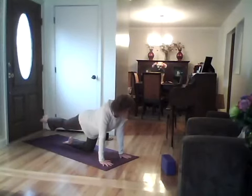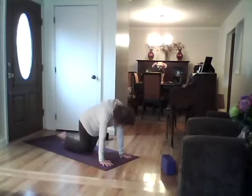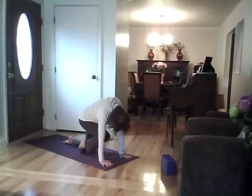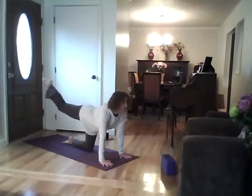Point the toes on your right foot. Pull your shoulders back. Squeeze your belly into the back of the spine. And then we're going to round the back as we try to touch our nose to our knees. You're going to round, drop your chin into the chest. And then reach the leg and lift up, look up.